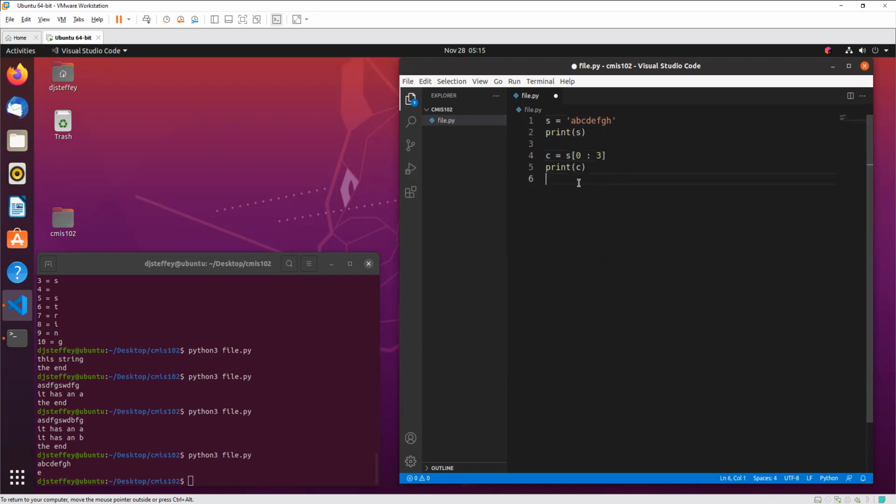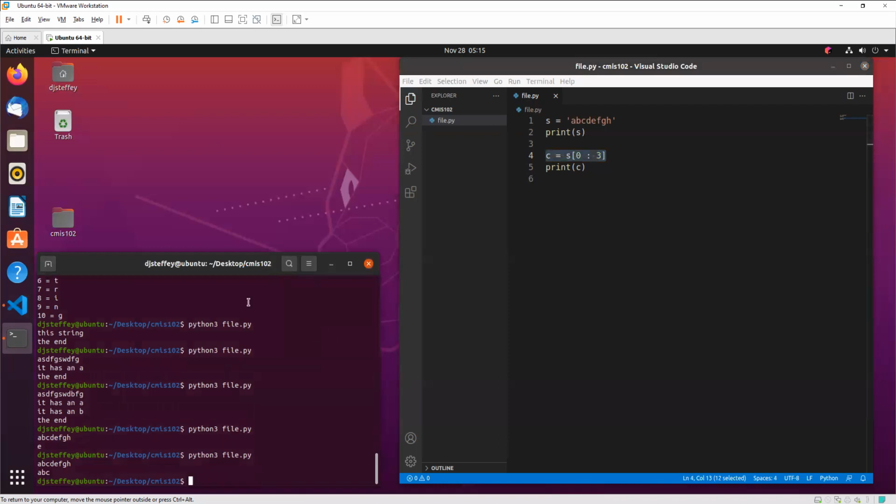Now this will give us the first 3 characters of that string. Let's save it and let's run it. And now you can see we get A, B, C. That's what C is. It's the first 3 characters. So we have sliced off the first 3 characters of this string.